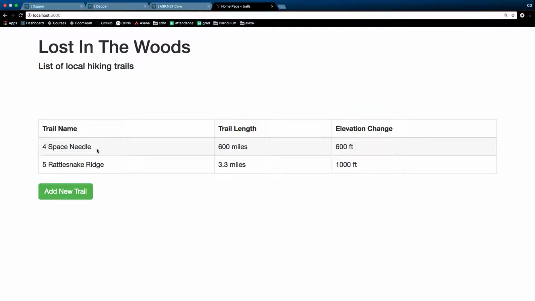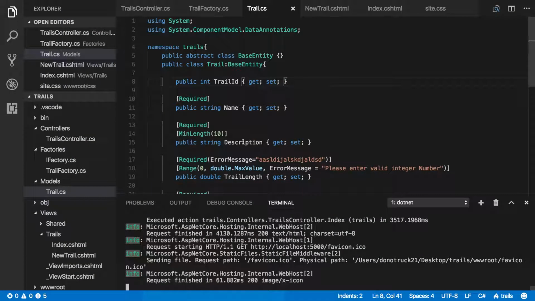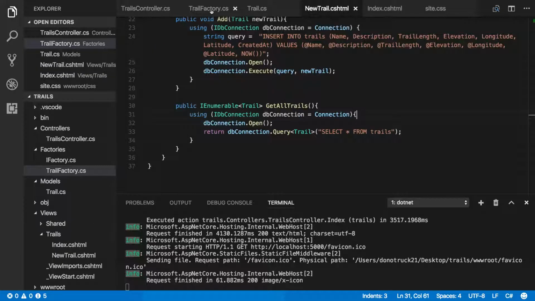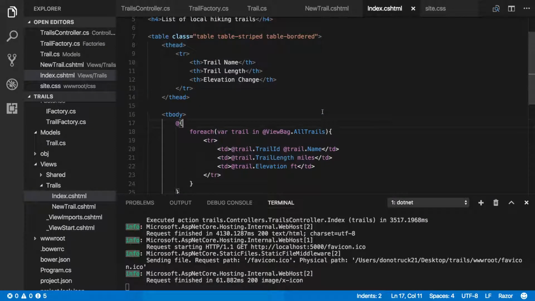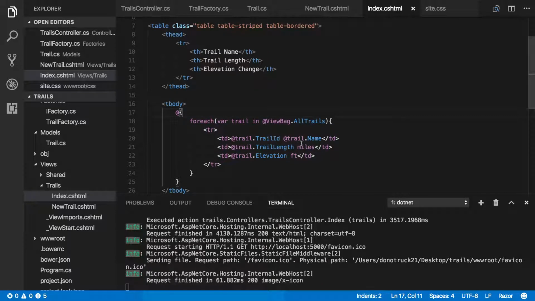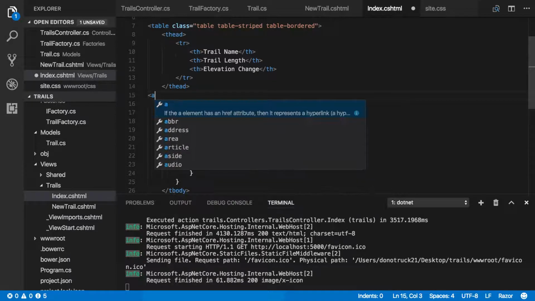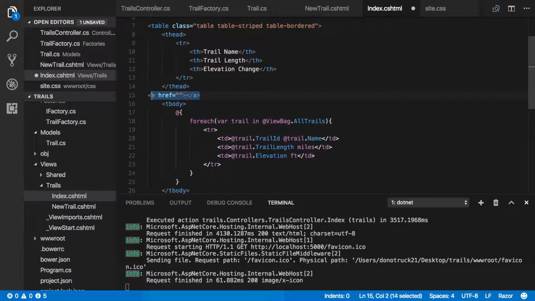Cool. So what can I do then? That's going to end up needing to be a route parameter somehow. Yeah, exactly. There you go. So we will have some type of a href that will go to something like trail slash this, right?